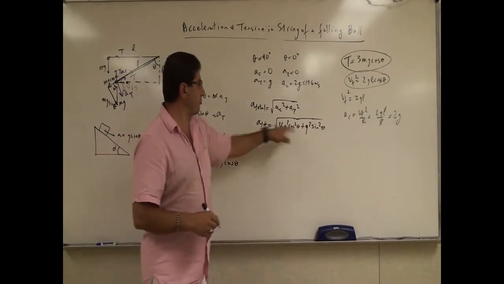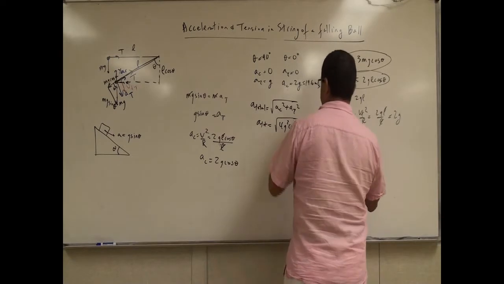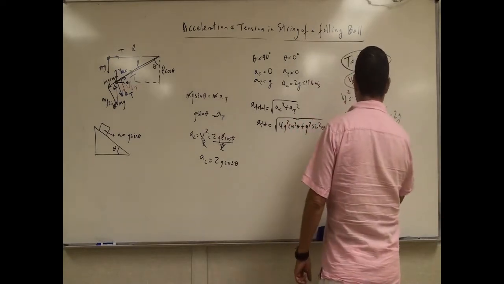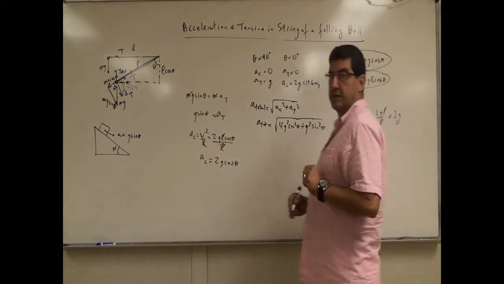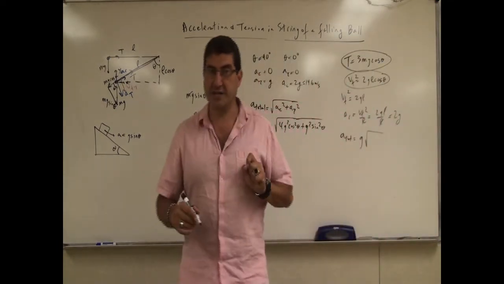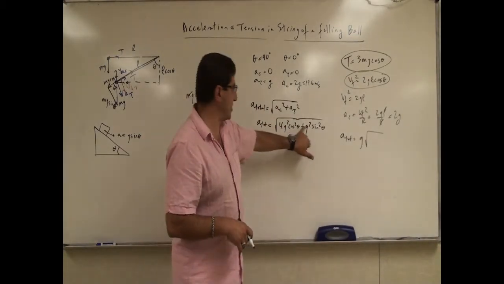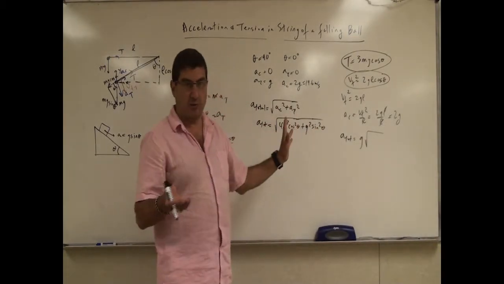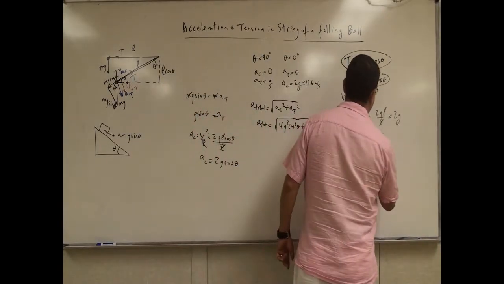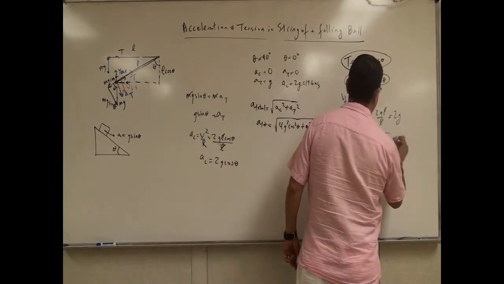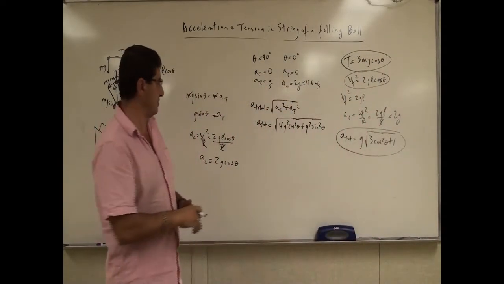And we can factor out the g squared, so then the A total is going to be what? Factor out the g squared, you get g square root of, then you get 4 cosine squared plus sine squared, but because cosine squared plus sine squared is 1, I can take one of these cosine squared, combine it with the sine squared, and I can say 1, and then I'll be left with 3 cosine squared. So this is going to be 3 cosine squared theta plus 1. So that's the expression for the total acceleration, right?